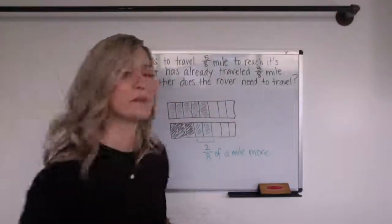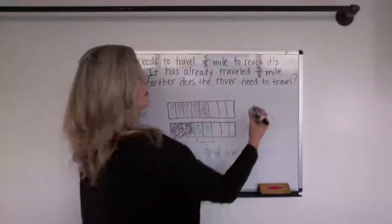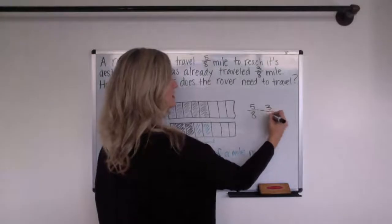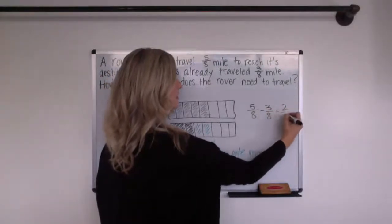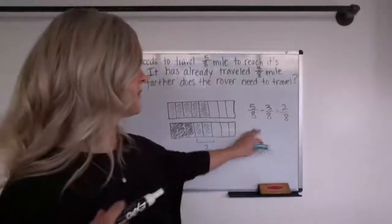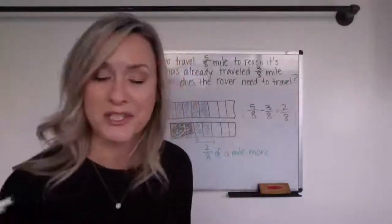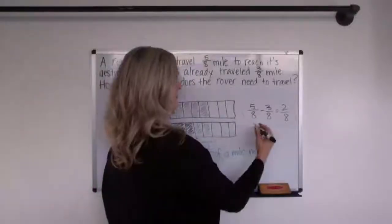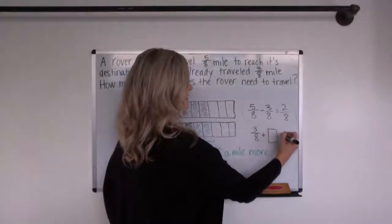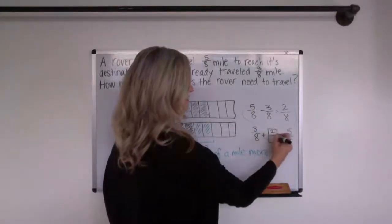Maybe some of you thought about an algorithm. Maybe some of you thought 5/8 minus 3/8 is 2/8. If I were to share the algorithm that I used in my head, it wouldn't be this one. It would really match the number lines that I did at first. So it would be 3/8 plus what equals 5/8, right? And I knew the answer there was 2/8.